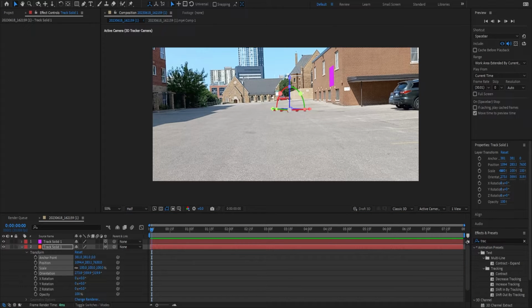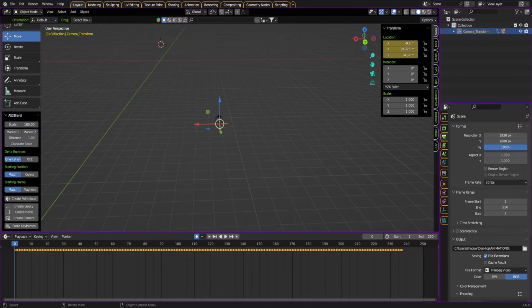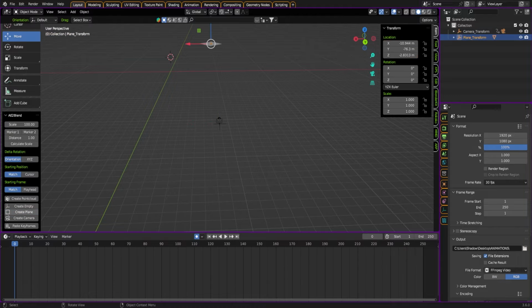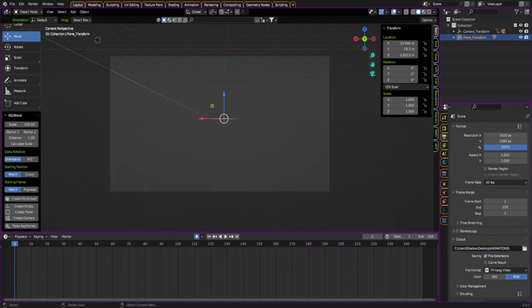Now we're going to go back into Blender. I'm just going to get out of this camera mode here. And then what I'm going to do is hit create plane, and you're going to notice that our plane is created. And when I go into my scene view, we have the exact position of it, right? So now when I move this forward, you'll notice that we have our object, and we can animate over that object. So we're going to keep that in mind.